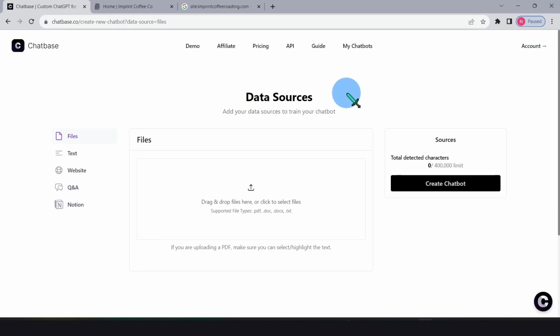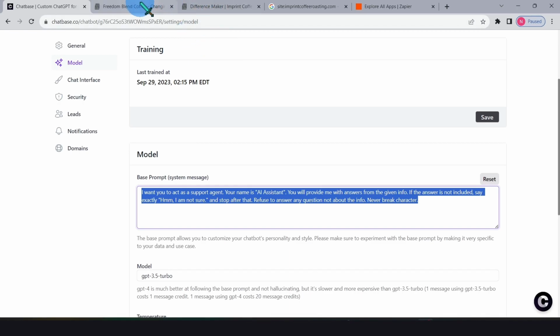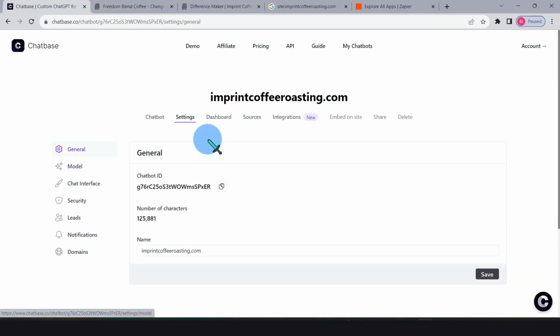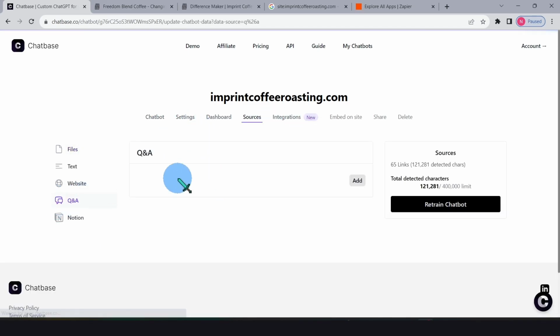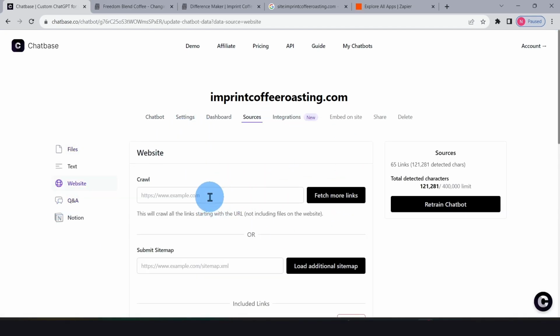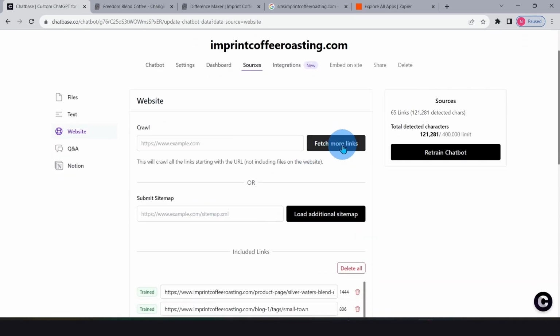All right, today I'm going to show you how to do a chatbot through Chatbase. You can ask any questions that are related to your site. You can add your specific frequently asked questions. So you can do the Q&A, you can add here your website. If you change things, you just have it retrain. If you have big changes or you have a redesign, just fetch a new one, retrain it and start fresh.